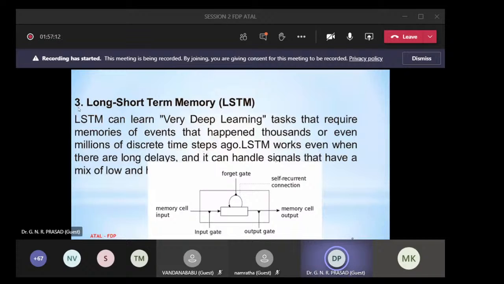The forget gate controls the extent to which a value remains in the cell, and the output gate controls the extent to which the value in the cell is used to compute the output activation of the LSTM unit. The activation function of LSTM gates is often called the logistic sigmoid function.